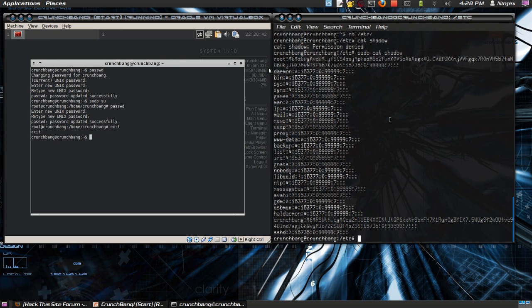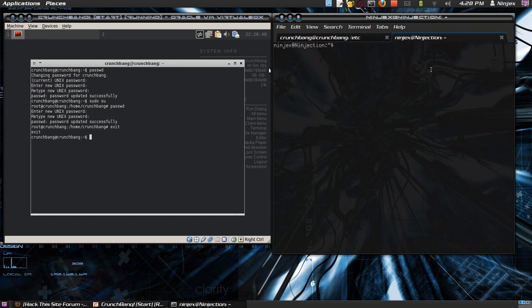So what you need to do at this point is open up a new tab, and then we'll sudo, and then SFTP, and then we'll specify the IP and the name if we want.